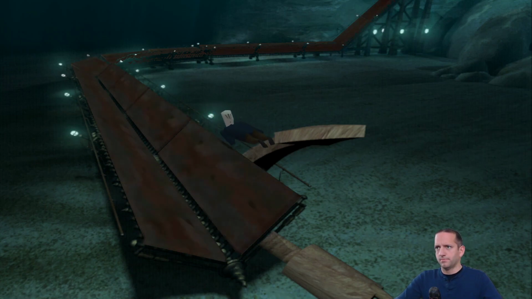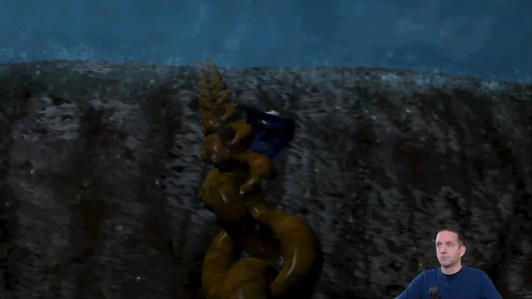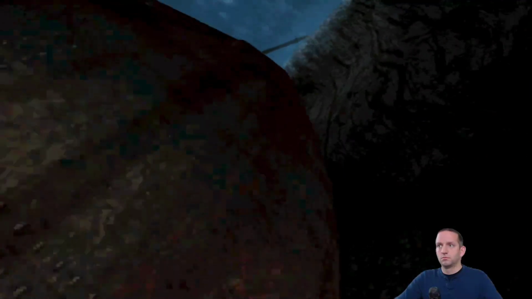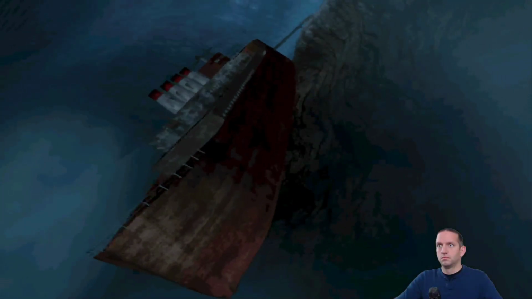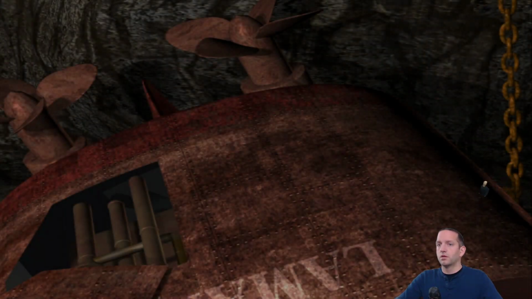What in the world is happening? Secret behind the waterfall? It's the Titanic. What in... How in the world was I ever going to find this without just accidentally stumbling on it by hitting random buttons? Oh my gosh, this game. It's the... wait, no it isn't. I was gonna say it's the Lusitania, but it's not, because that's definitely not a boat.